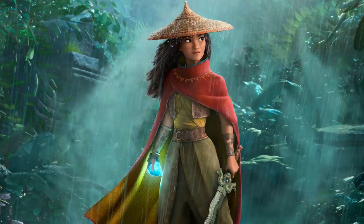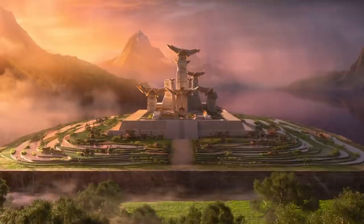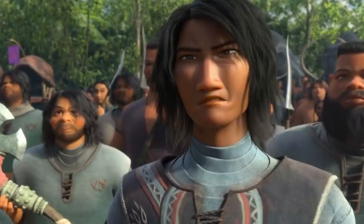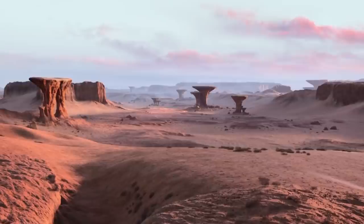There's the Heartland, Raya's home, which is filled with magic because of the crystal known as the dragon gem that contains the last source of dragon power, and is denoted by aqua and blue colors. Fang is a thriving land surrounded by water, represented by white and yellow. Spine is a remote land marked by xenophobia with dark green colors. Talon is a crossroads and a bustling marketplace marked by purple colors. And Tail is a remote desert becoming more isolated as water recedes, represented by yellow colors.